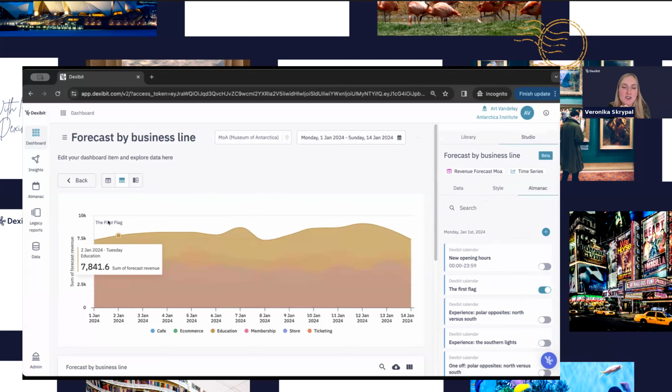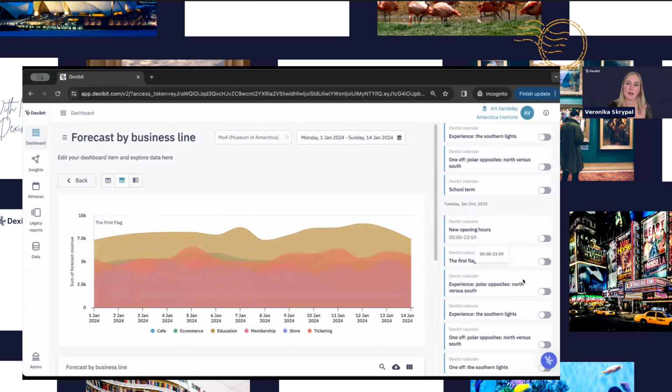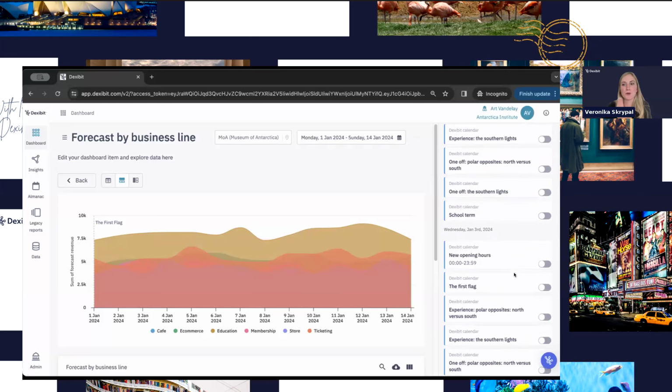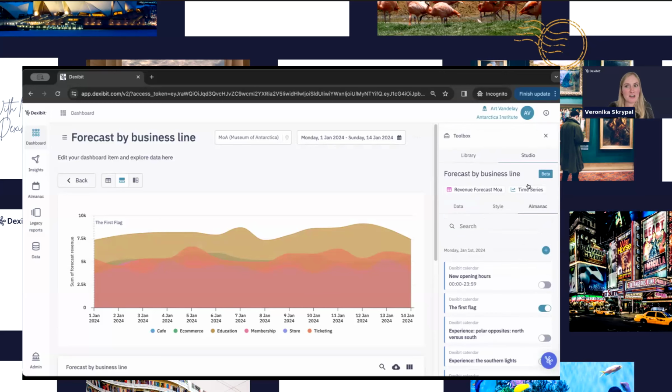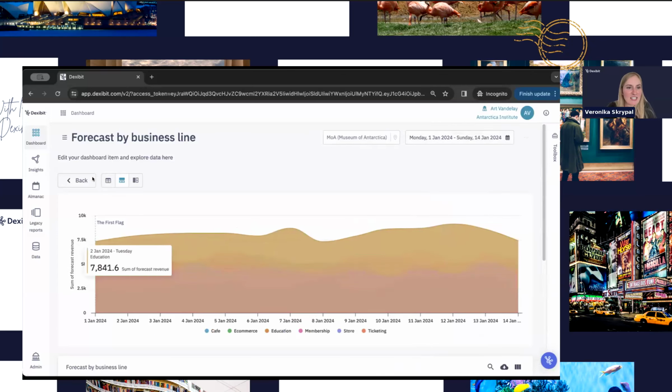I've added a note to a chart. This is super, super powerful, very simple to do, but provides great context. And it really helps to pinpoint the key ideas or events that you want your recipient to understand so that they can make better decisions, so that they don't have to understand everything and scroll through all the countless things that you have happening here. Yeah, I think that's all the new things that we have in the almanac.